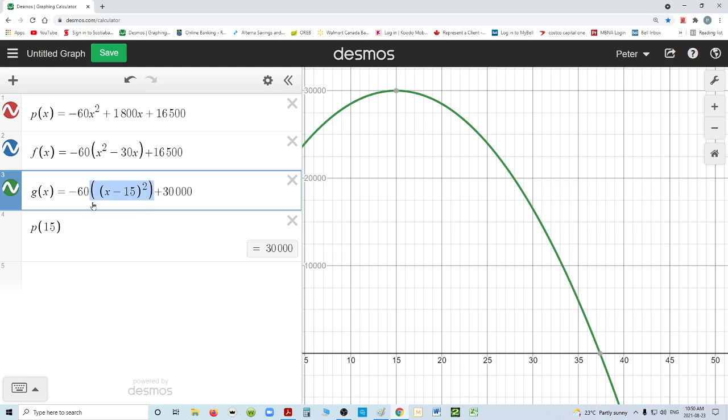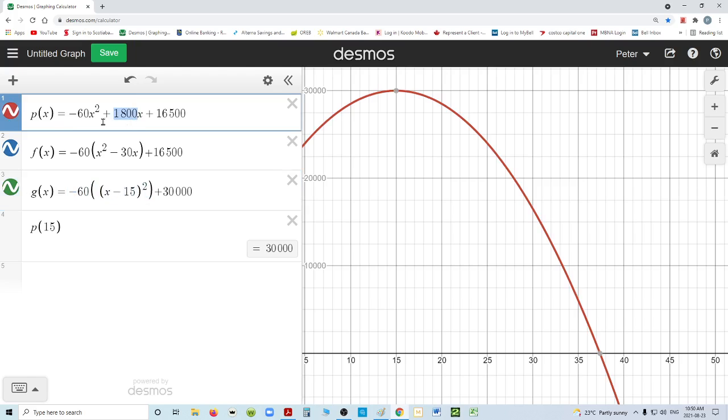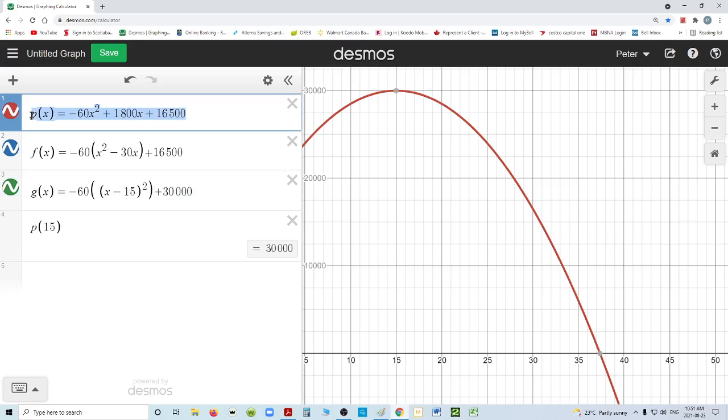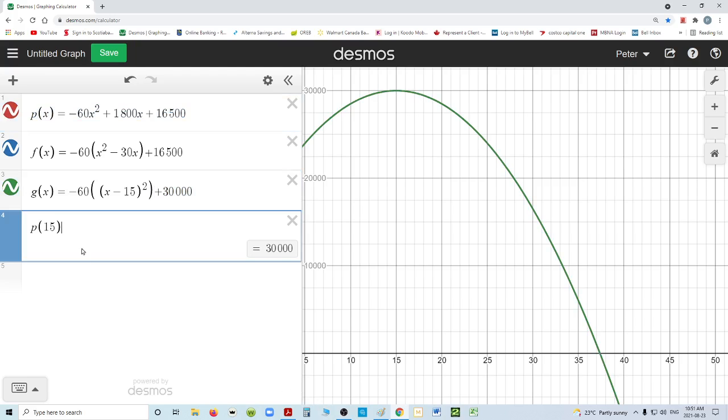So once you figure out this internal part with this factored out, you instantly get the x value of the vertex. You can plug it into the original formula, which will spit out the y value of the vertex. You can just slap it on the end. That's called partial completion of the square. I actually love it. It's a lot faster, especially if you have the formula already set up like that.